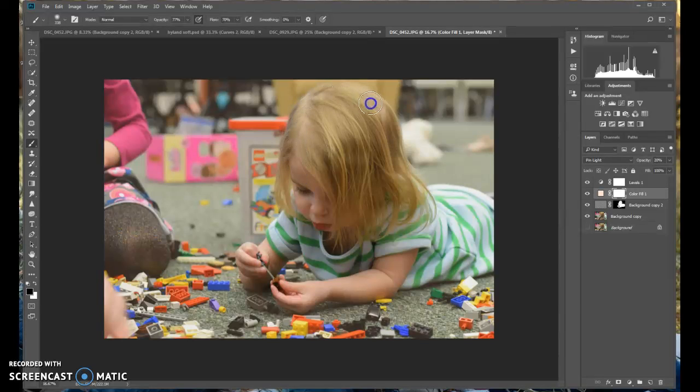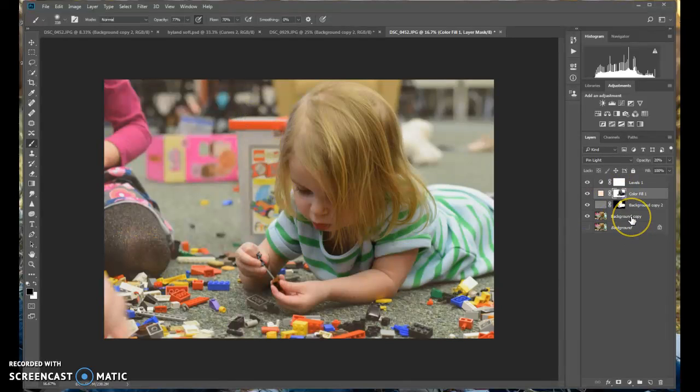Now, once again, our tones are a little bit vivid, so I might press Control X and try it again with maybe even a lower opacity brush. But actually, I think that looks pretty good. So I'm going to keep it as is. Right now, you can see that she's a little bit more noticeable than the muted background, which is good. So this might be something that I keep.